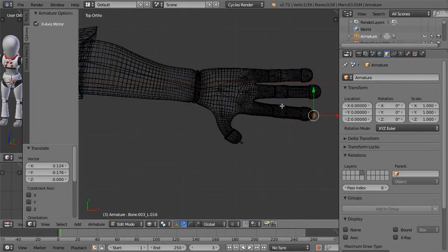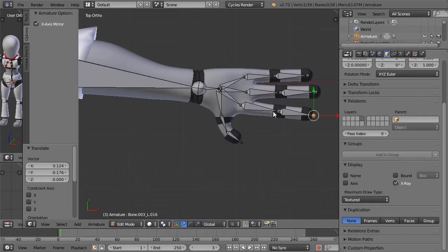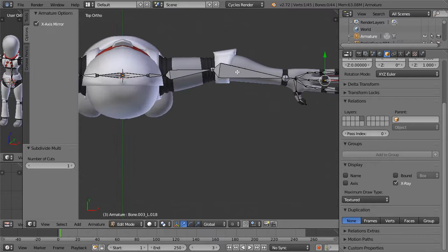And so we can also turn on x-ray so we can see what's going on here. That's in the object properties of the armature. So one, two. This is a very cartoony kind of grippy hand. I kind of want to split these up so we can subdivide them. Yeah, we can fix that a bit later.